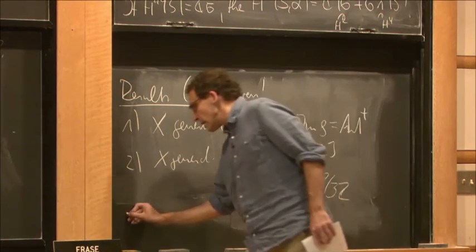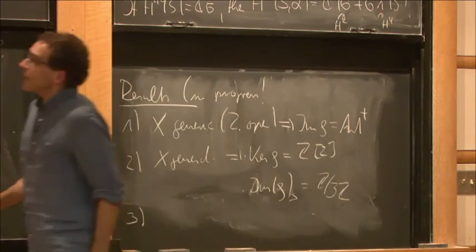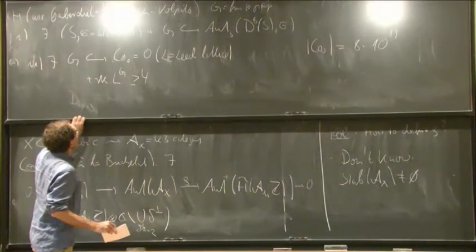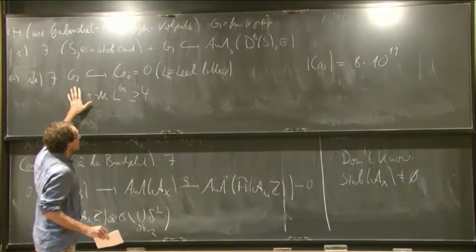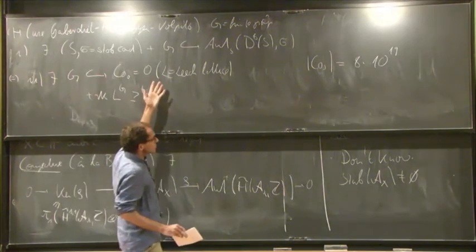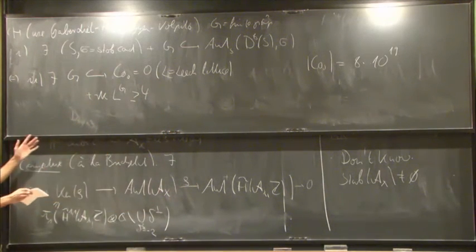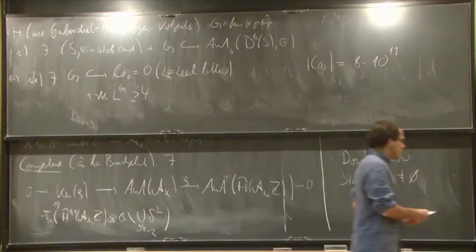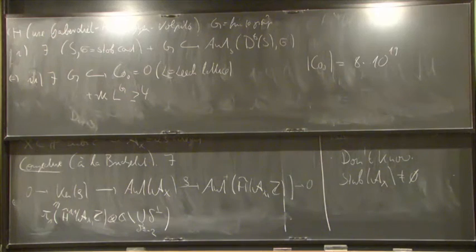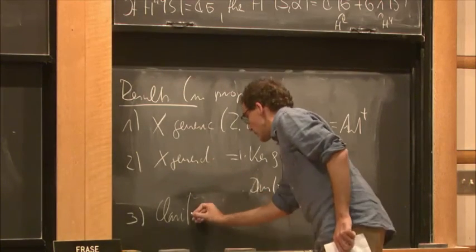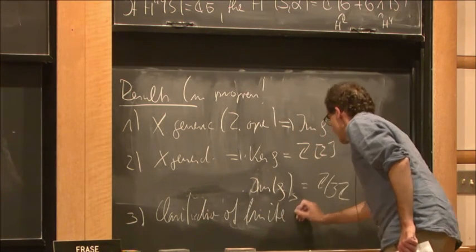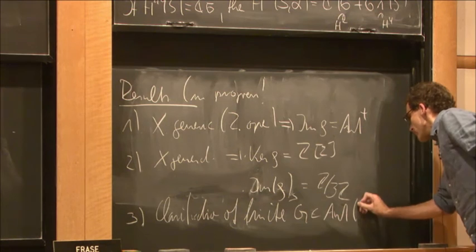And then the third thing is that this classification of finite subgroups applies also to this category A_X. I get fewer groups here, and I would like to describe those fewer groups that can actually act on A_X. So there's an extra condition, but I messed up my computations and couldn't get a nice result out of it. There are fewer groups, but I don't have a nice answer like this one for finite G's in A_X.